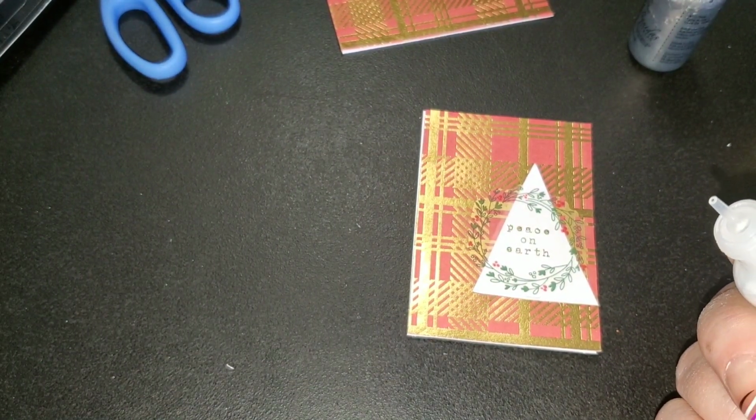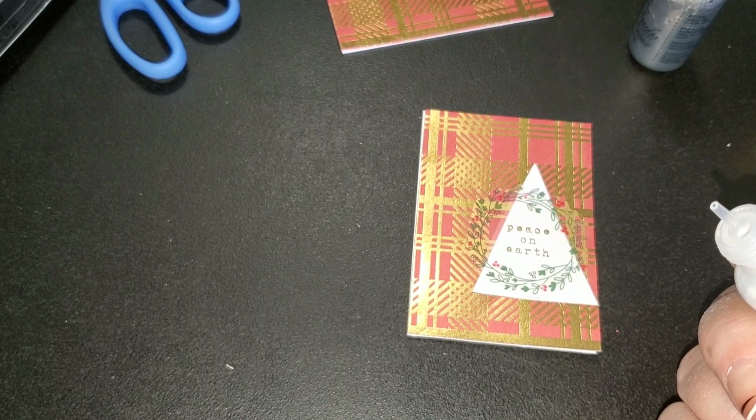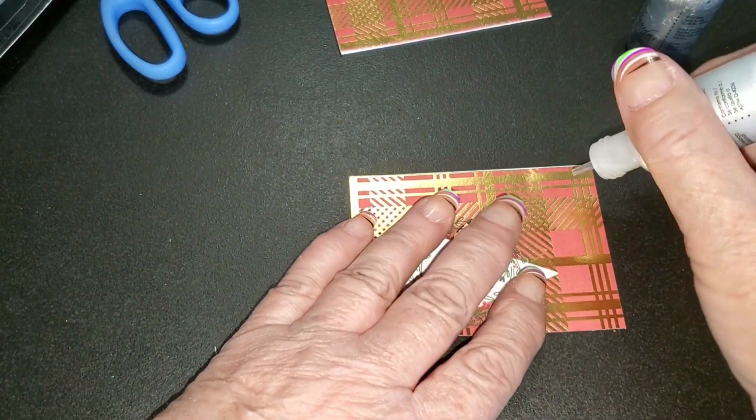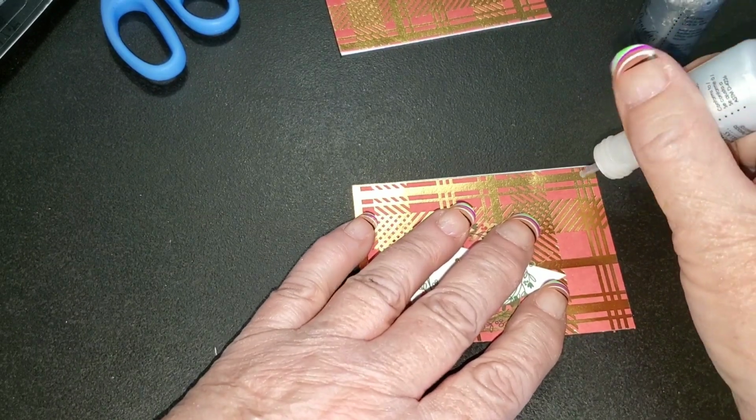Anyway, what I started to say was I have a mint in my mouth because that's why I sound a little bit funny, because I have a touch of a sore throat and my throat tends to go really scratchy and horrible.